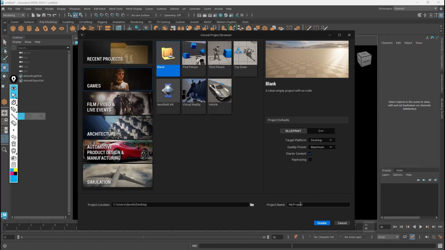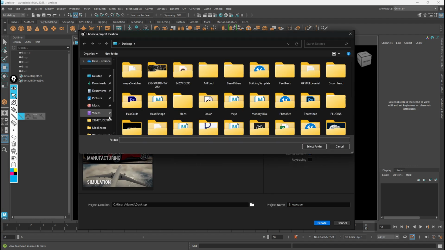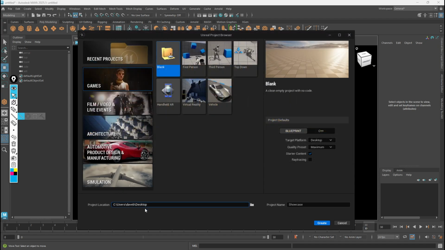Awesome. Underneath there, we've got, what's the name of my project? So let's name the project. Let's call it, I don't know, Showcase. And then we've got the destination. So yours might be at first a really weird Unreal Engine obscure folder somewhere. Because I've already preset mine to the desktop, it remembers. But all you've got to do is click the browse for folder, choose where you want to put it, and then it makes sure it's there. Easy. And then I'm going to create.